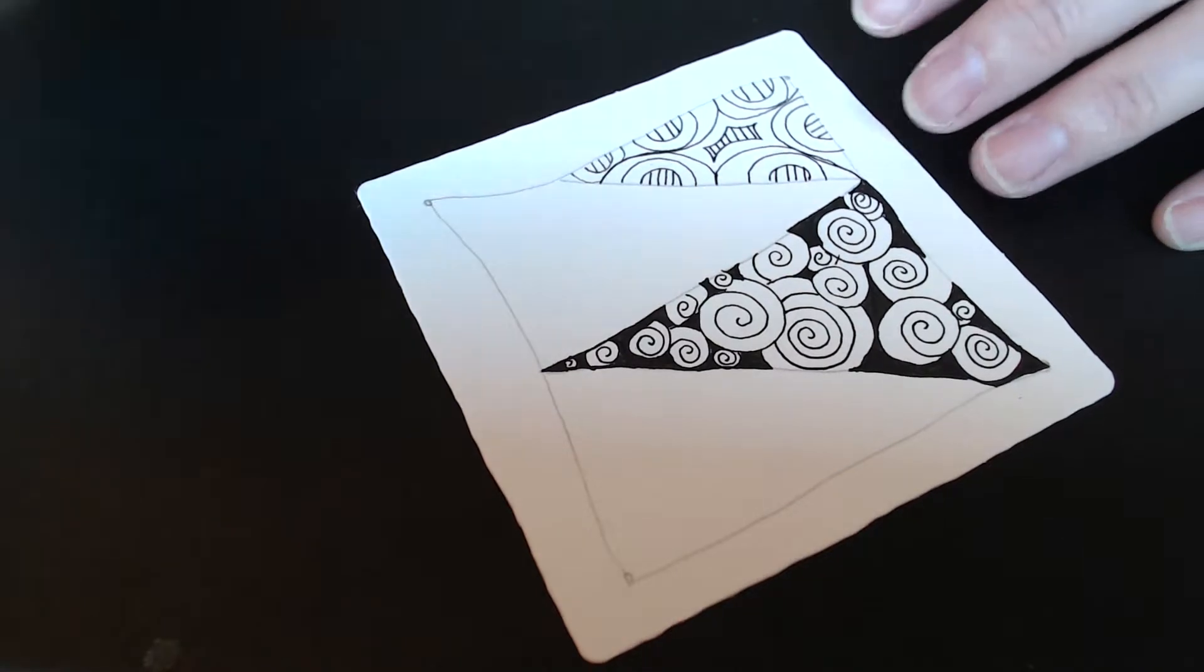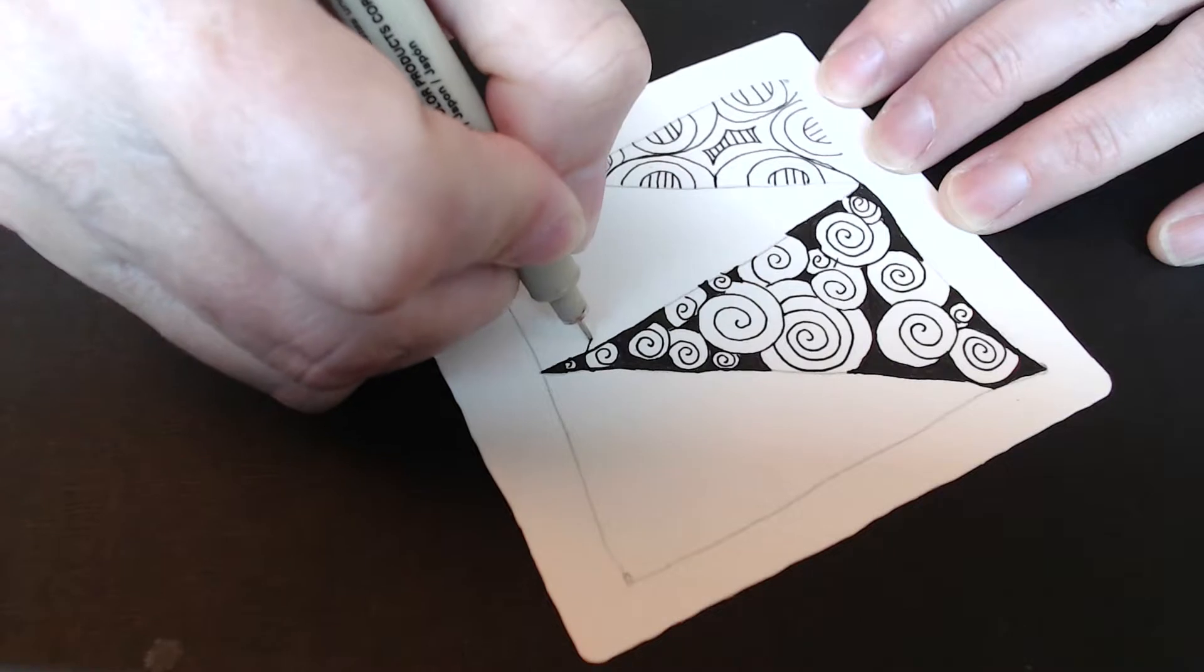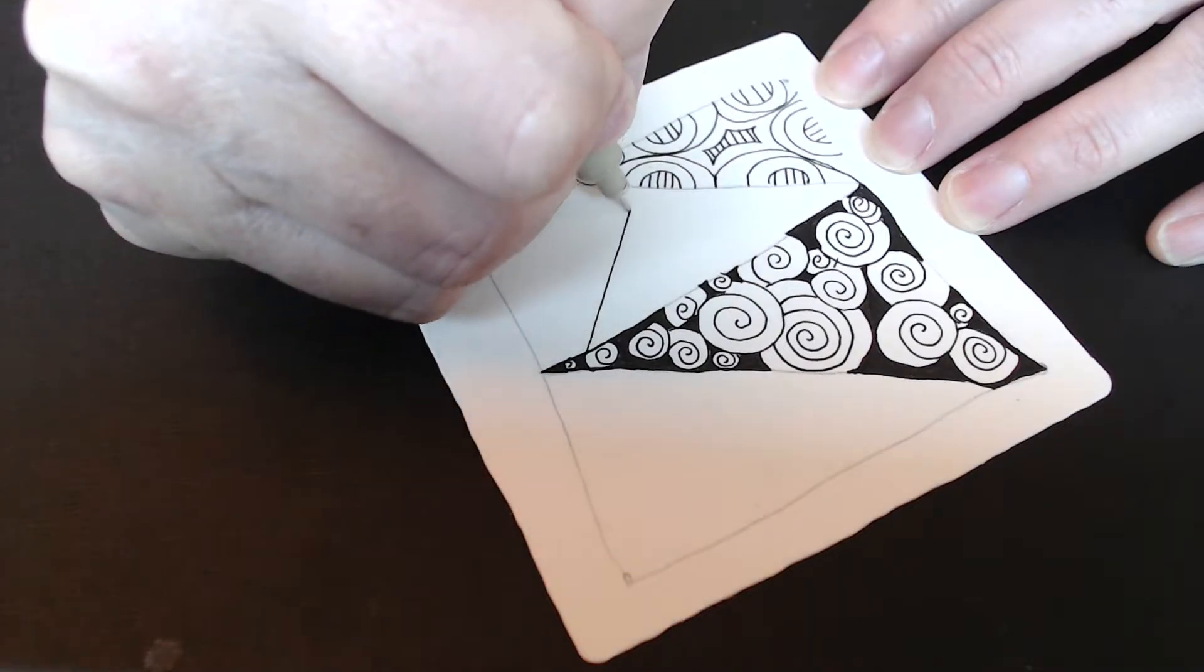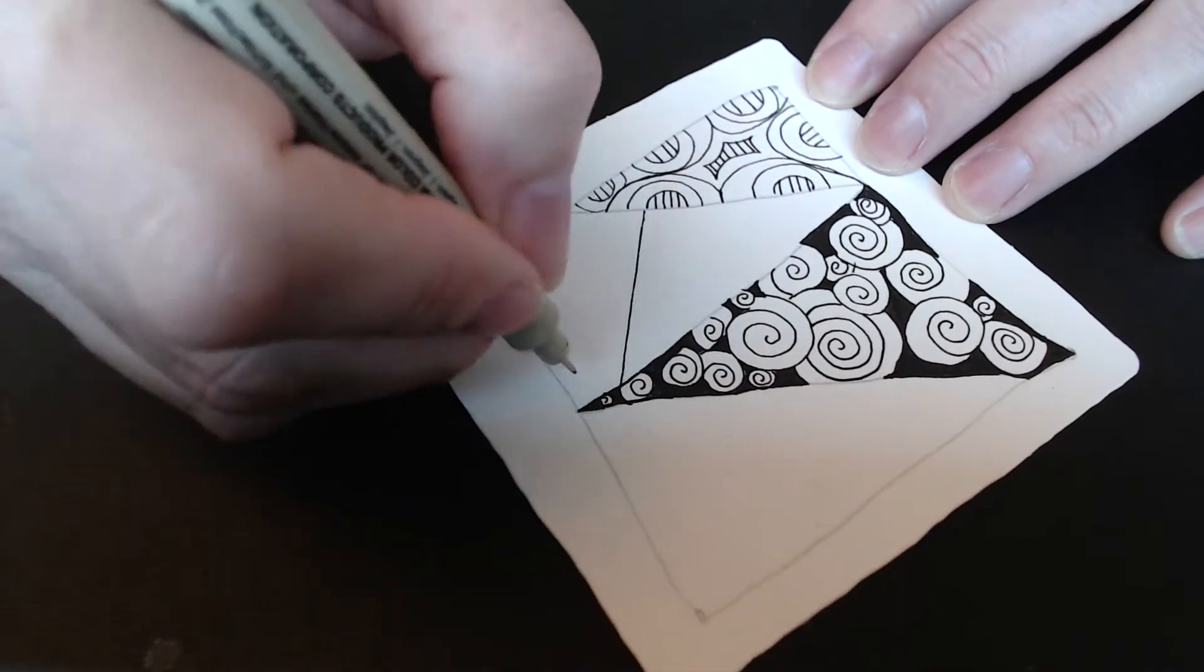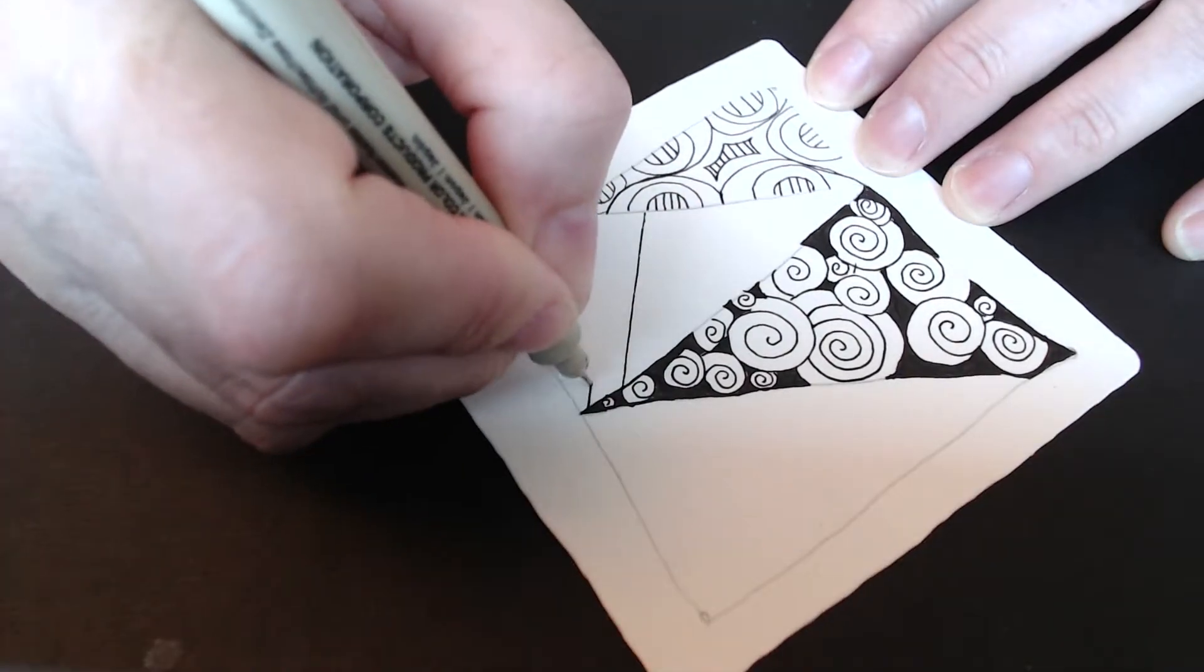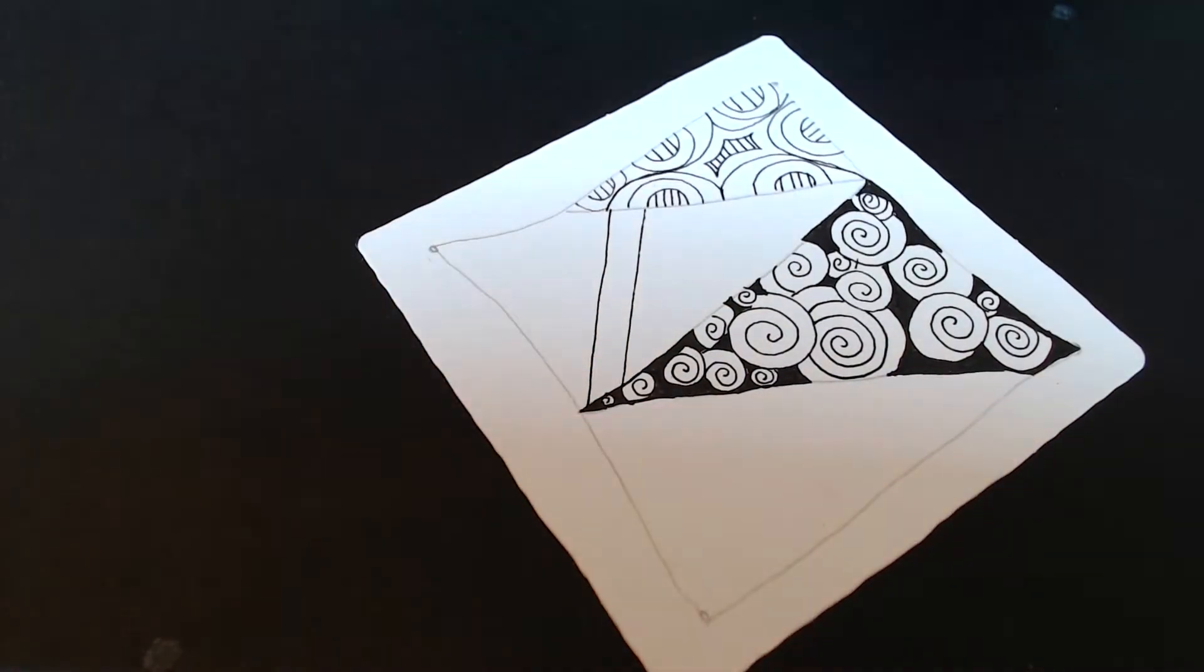Let's start with Holly bow. I'm going to start with a line that goes from one side of my shape all the way down to the other side of the shape, a nice straight line. Then I'm going to parallel that with another line that is about the same width as the pen.